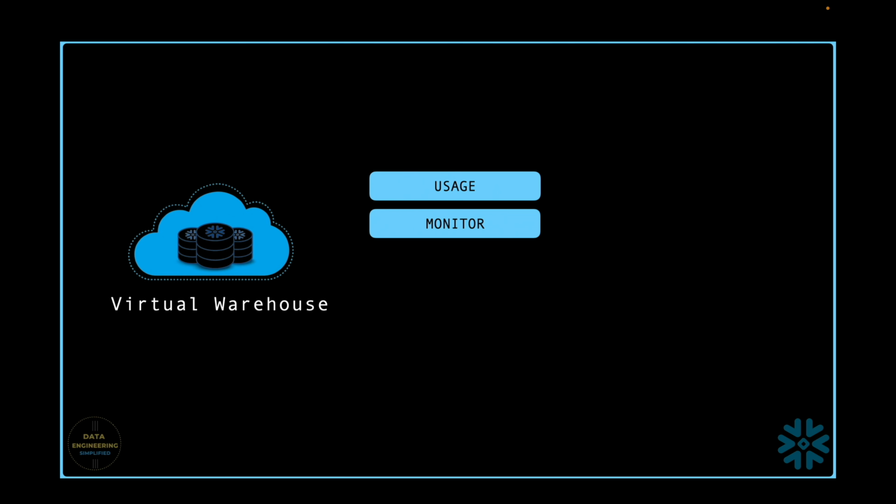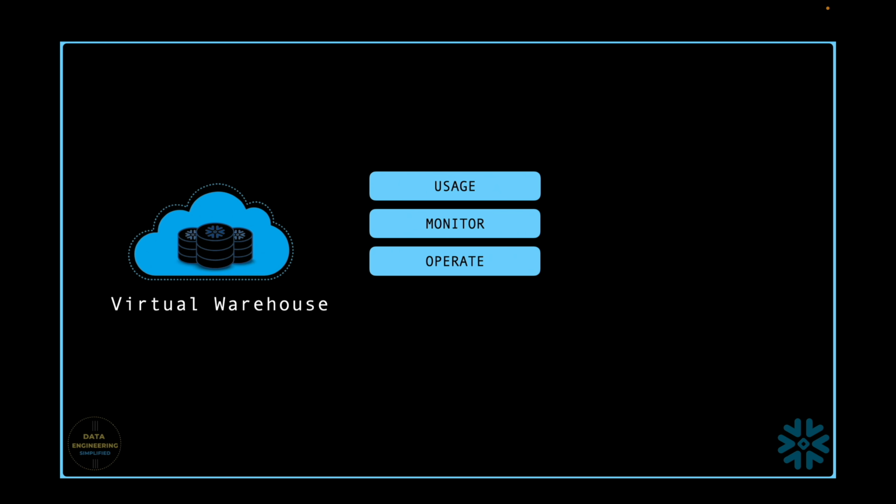Next is the monitor privilege. It enables viewing current and past queries executed on a warehouse, as well as usage statistics on the warehouse. For your development team, it is important that you allow both usage and monitor privileges, so they can use the virtual warehouse and check which queries are running. The monitor privilege makes your development team more productive for analysis, for copying old queries, and for any other monitoring purpose.